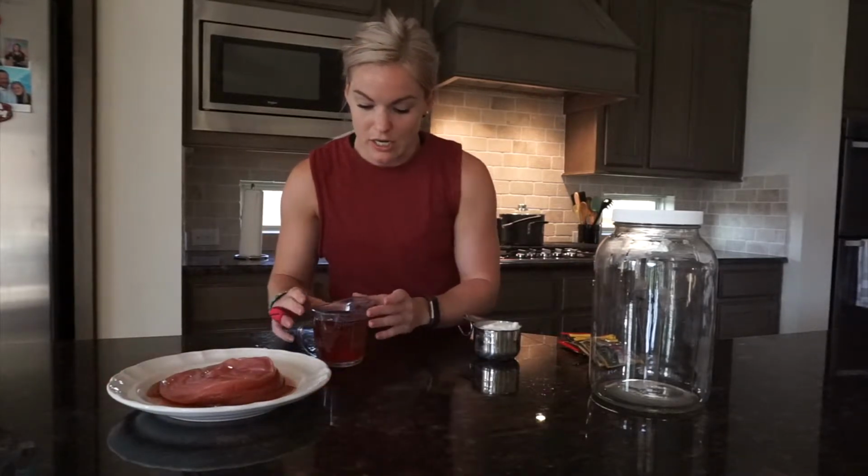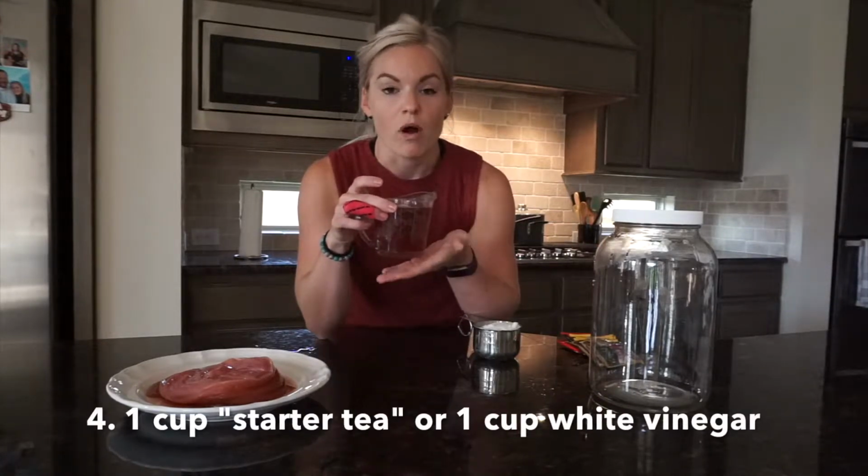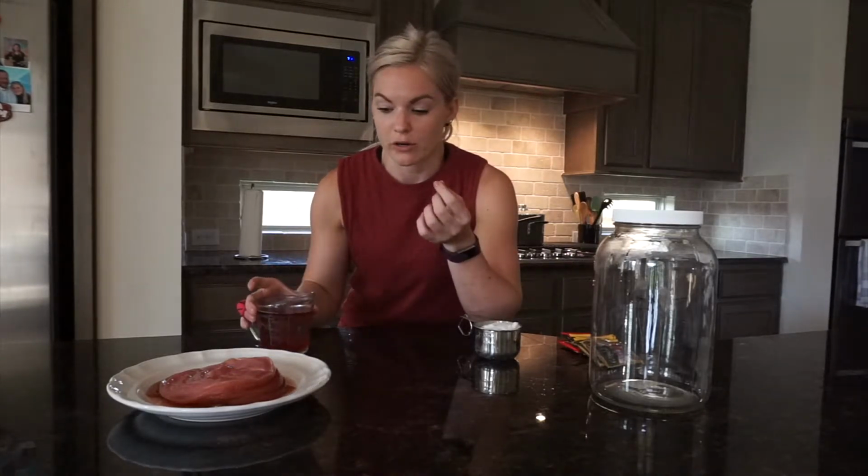The next thing you're gonna need is a cup of starter tea. This will be 1 cup that you save left over from your previous batch. But if you don't have a first batch and you're just starting out, you can use some vinegar, or when I ordered my first SCOBY, it also came with about a cup of starter liquid. So I used that and I added some vinegar to that. So 1 cup of that.